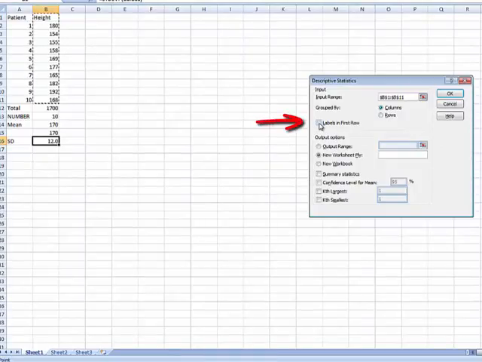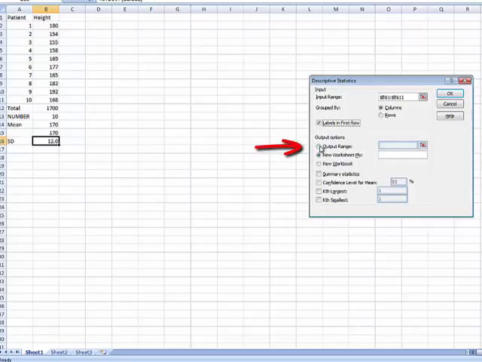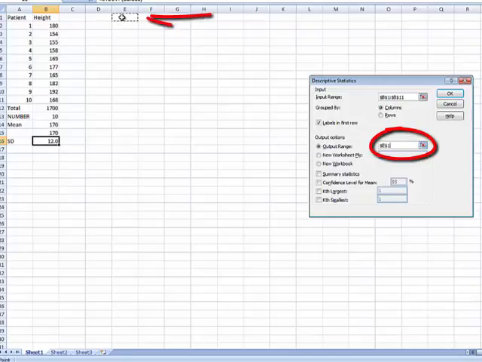So if I click this Labels in First Row, that tells me that the first row here contains the word Height. That's not part of the data, it's just a label. The output range is going to go somewhere, so we click that button to say I want to enter the output range, click in this cell to say where the output range will be, and then I'll point to the cell E1 as a suitable place to put the output range.